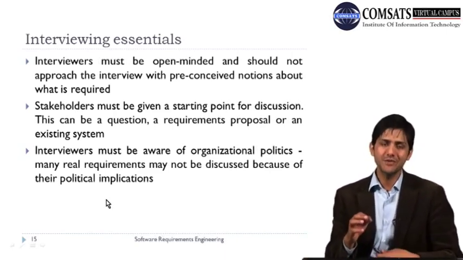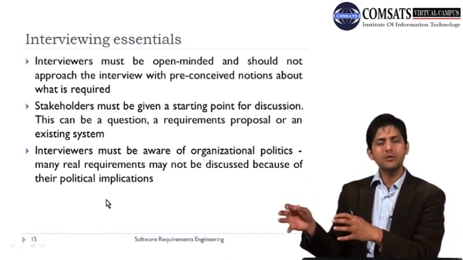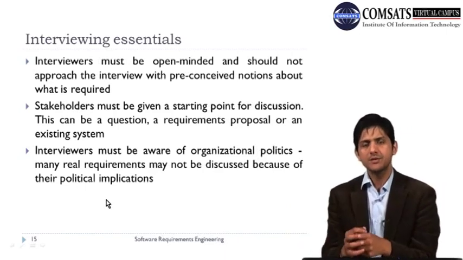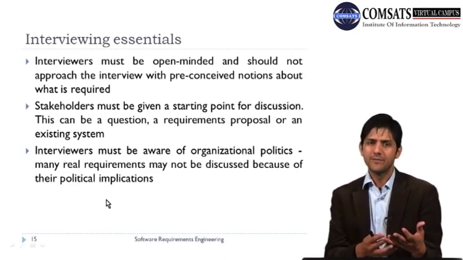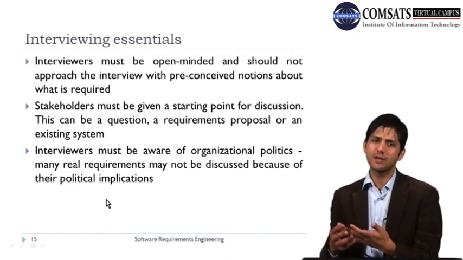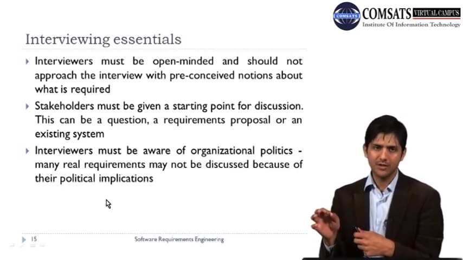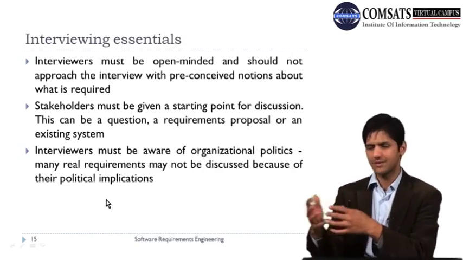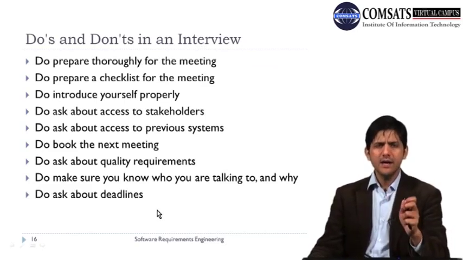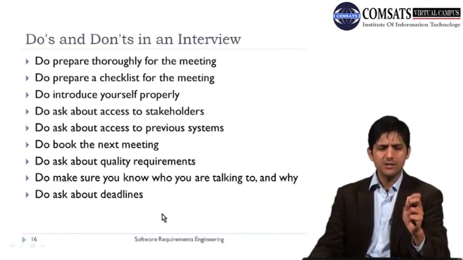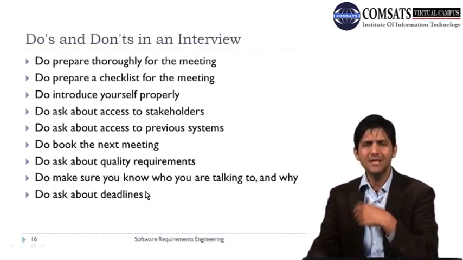of their political implications. For example, there are two different groups in the organization, and one group is not for this particular software. So they may not tell you lots of very important things, because they actually don't want this to be a successful endeavor. They are not going to tell you a lot of details, so that you actually fail. So you need to be aware of what the politics of this particular organization is, and how to get things out from those different political groups which exist in the organization. And this is generally a guideline. This is not the only thing that you should or should not do in an interview, but you should keep those things in mind.